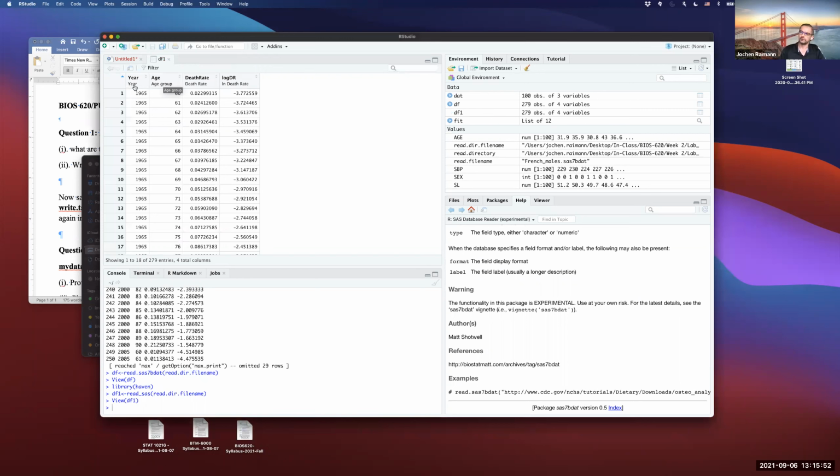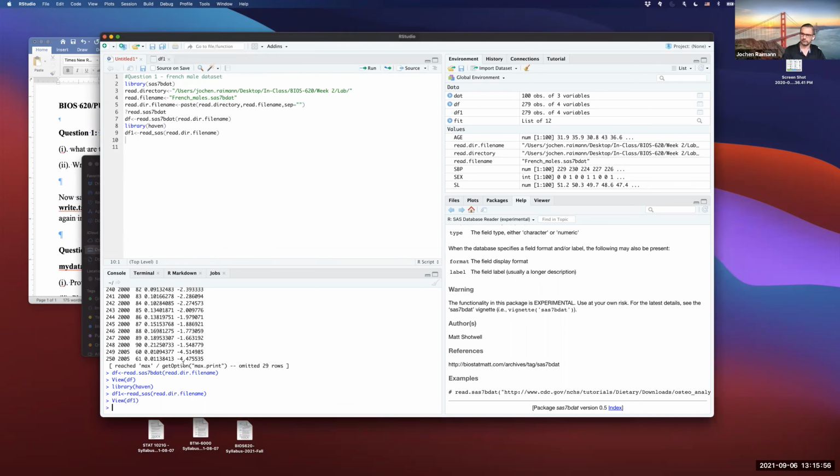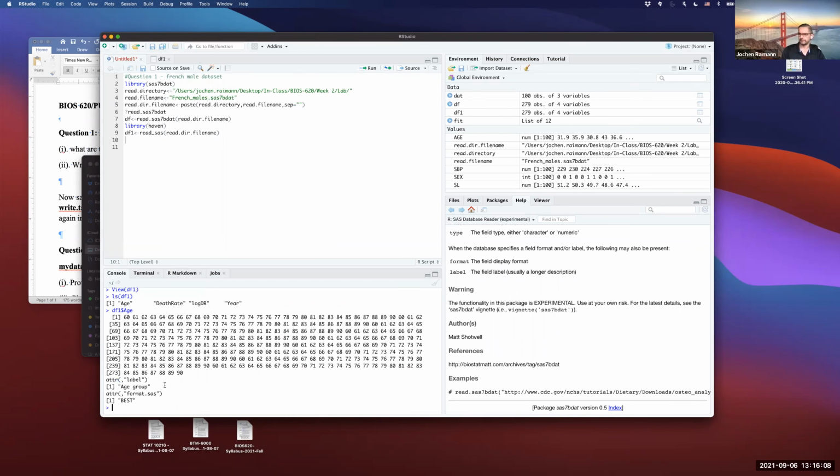But this also imports the names, so if you do ls df1, you also get the secret df1 age. You get these, so you would need to separate and remove them.